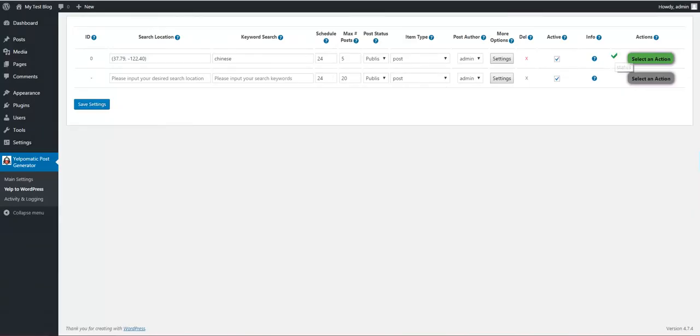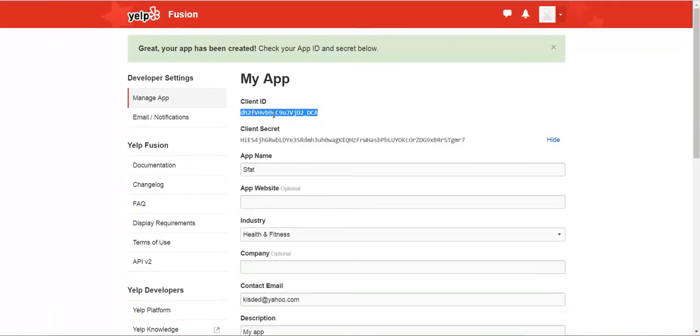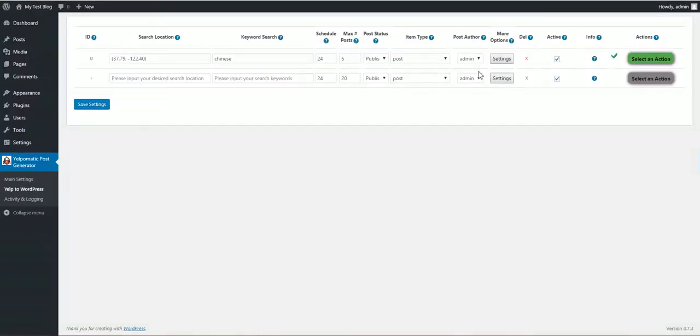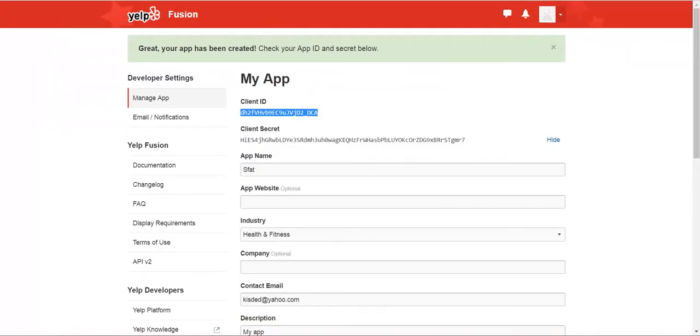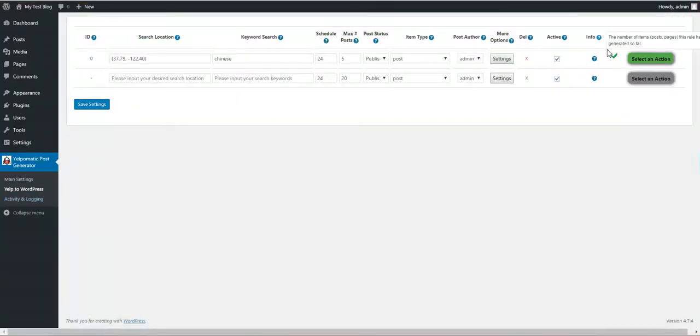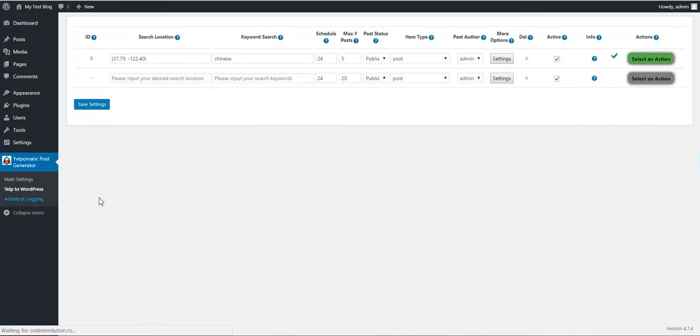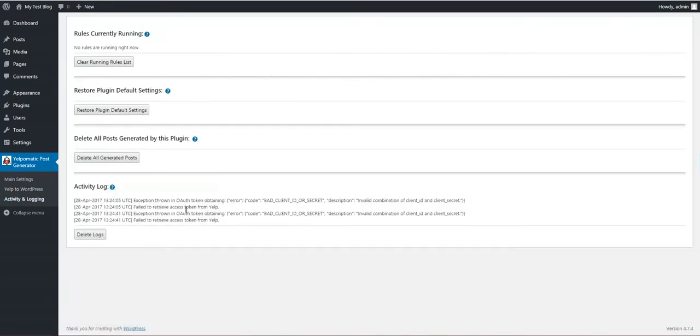And it also imported a post, so be careful when you copy the app ID and secret that you may be inputting it wrong. If it gives you a red X, go to logging and see here that the plugin said bad client ID or secret.